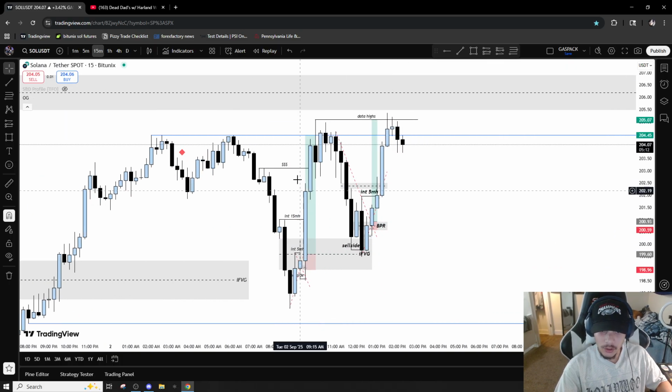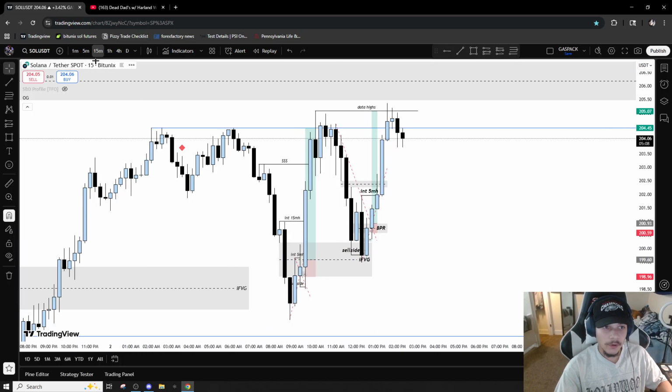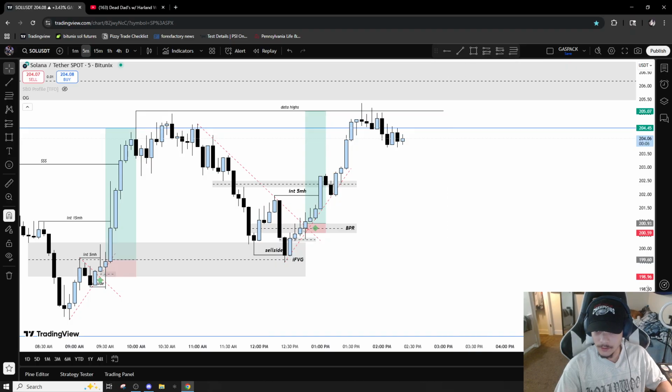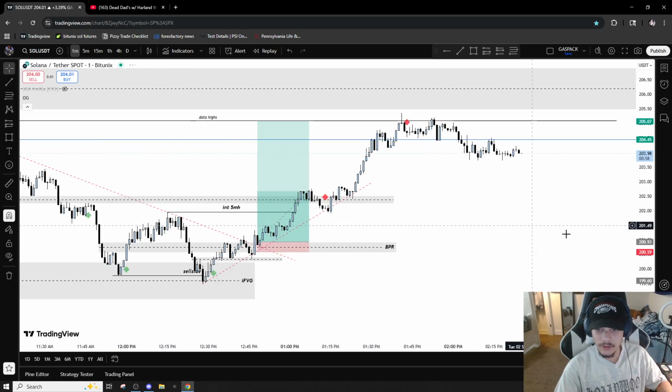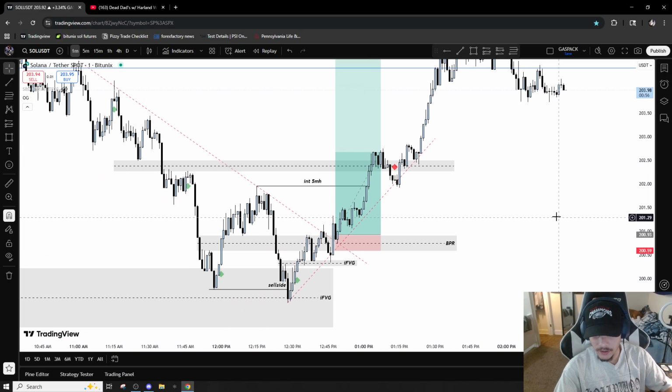15-minute inversion off of that first trade. Price comes, fills the 50% mark perfectly of that. Okay. Comes get under the 5-minute chart. What do we also see? 5-minute internal highs. We also have data highs sitting up here that we marked out previously. So let's get under the 1-minute chart.